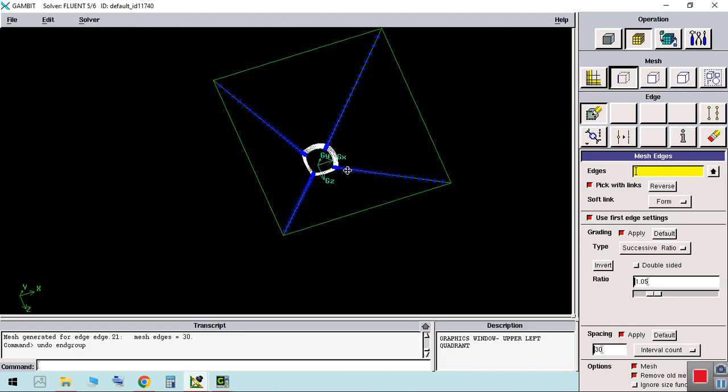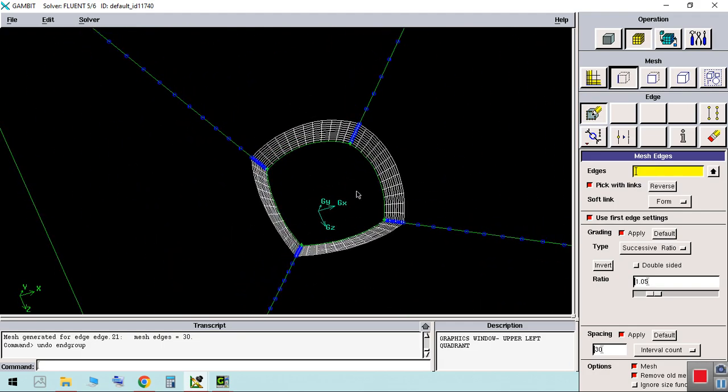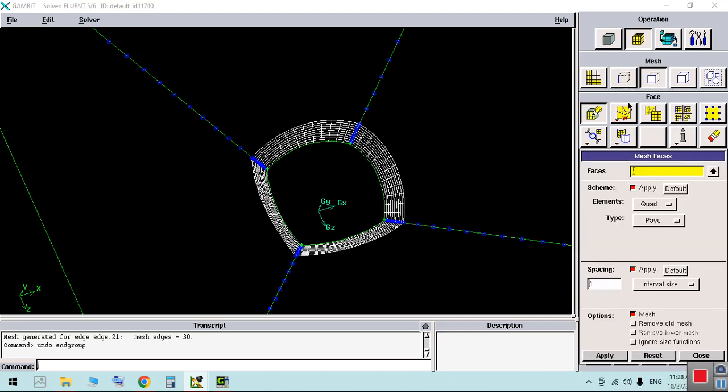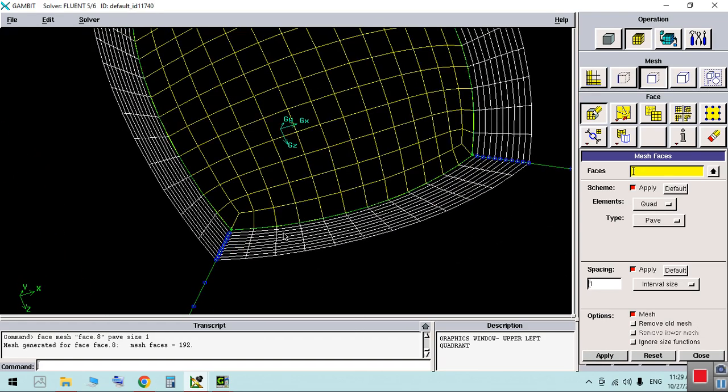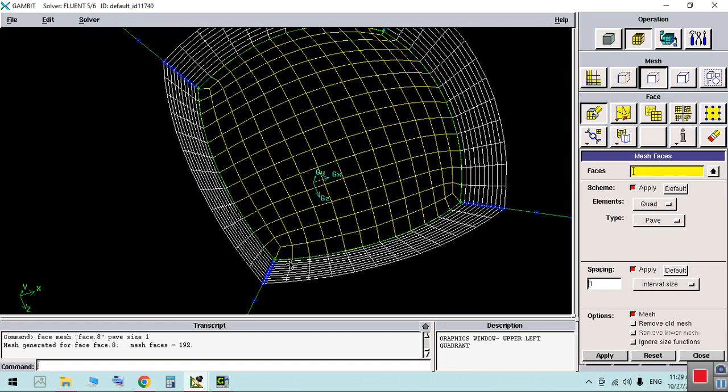Okay, now I'm going to generate the grids for the faces. Come here and select this. You can see the vertices are named S, S, S. It means side. Let me apply the default. But as you can see, we have a grid, but it's not structured because the vertices on this edge, for example, are not one by one connected to the ones in front of them.